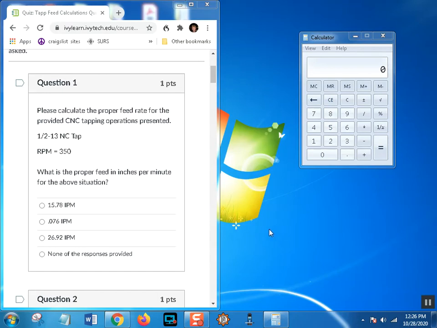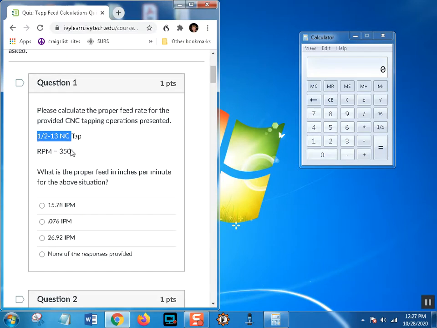Okay, so the things that you're going to come up with here. Now this is just the feed, and the feed is going to be expressed in inches per minute. That's why I said we're not going to do the metric one at this time. We'll do it later. So the two things you need to know, or the variables, are of course the tap size. Now we'll talk a little bit about tap designation, because right here's a standard tap designation.